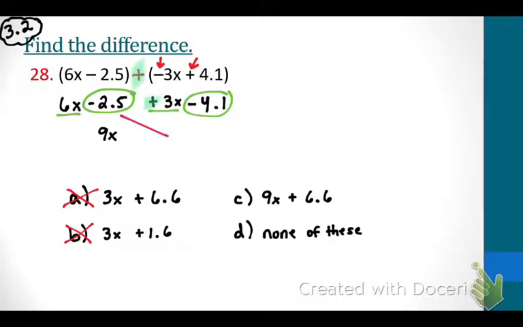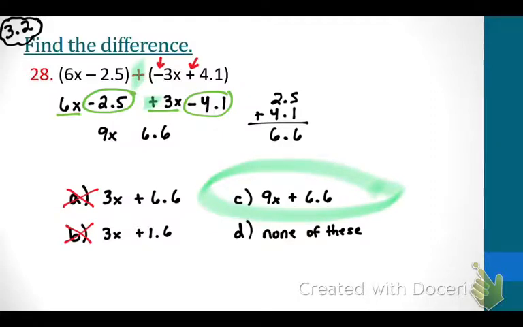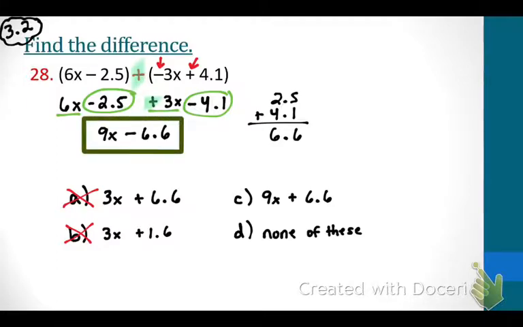The next thing we need to do is combine the constants. Class, do the constants have the same sign or different sign? Same sign. Same sign, add and keep. Add the numbers and keep the sign. When I add that together, I get 6.6. Now, many people at this point would look at this one and say, there it is, 6.6, C is my answer. But guys, remember, add the numbers and keep the sign. What sign was it? Minus. A minus. So class, do we see the answer there? No, this one also just got marked off, so the answer has to be none of these.